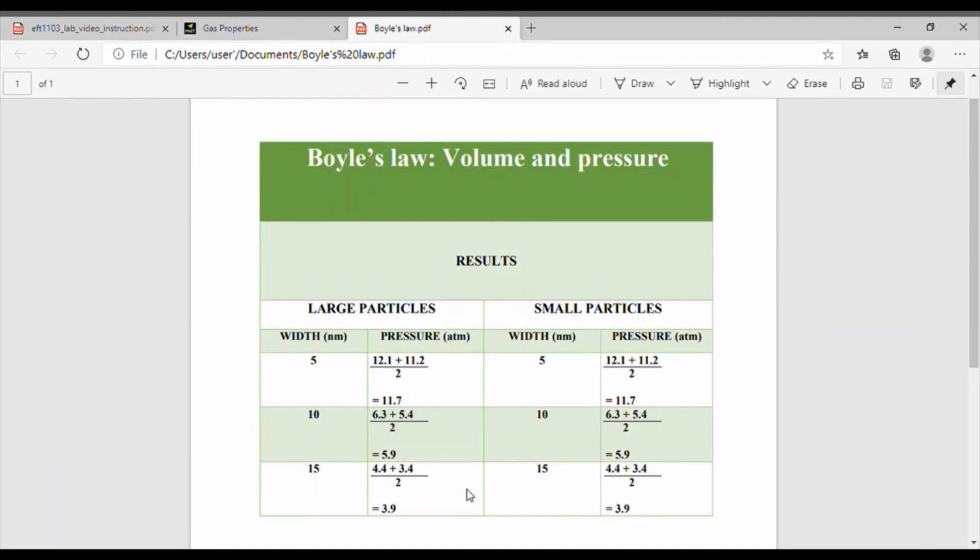Here is the result based on the simulation, and this is the pressure that I have recorded and averaged. What I can tell here is that the kinetic energy is directly related to the temperature. In Boyle's law, the temperature is held constant, so the kinetic energy of the molecules is constant. The pressure and the volume are inversely related. What happens in Boyle's law is that the molecules are forced more closely together. The more densely packed the gas molecules are, the more often they will collide, creating more pressure.